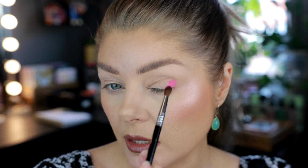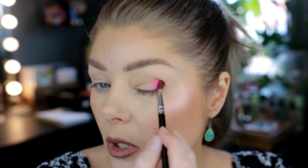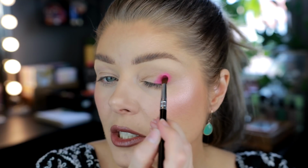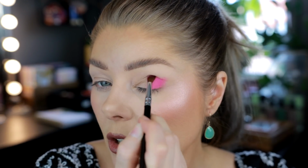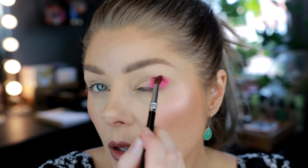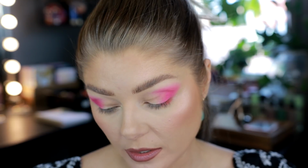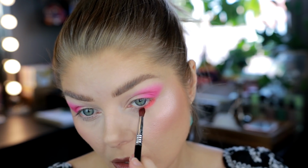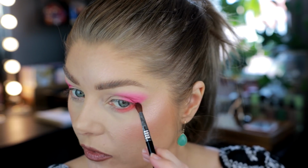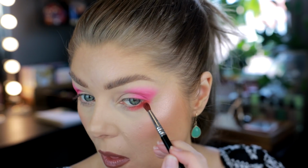So I'm gonna start with the pink, and I'm gonna put that in the outer part of my eye here, and I'm gonna put the Unsilenced, which is that almost neony coral, on the outer half of my lower lash line. So let's start with it. I'm just packing this on and I'll blend as we go. I'm just smacking this on the lower part, a little more than half, and I'm just gonna meet with the pink. That's a really cool color.